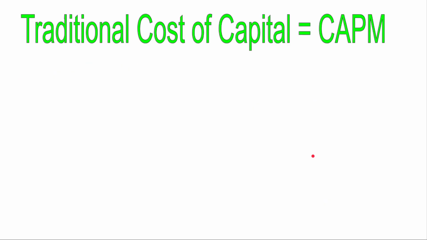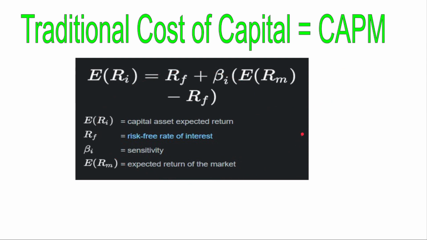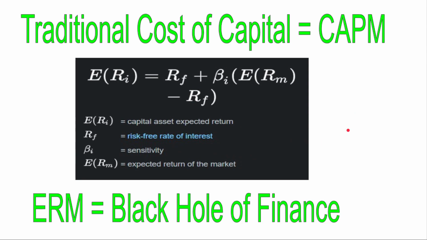The traditional calculation of the cost of capital utilizes the CAPM model, the capital asset pricing model, which comes with a formula that looks like this. I think the problem with this approach is that if you use the formula, you have to come up with this beta, which is the sensitivity to the market returns. In general, I find this to be what I call the black hole of finance, where you have a rubbish input and therefore you come up with a rubbish output. And sometimes even more undesirably, some people target a certain number for this, and therefore reverse engineer the beta required to come up with this number.